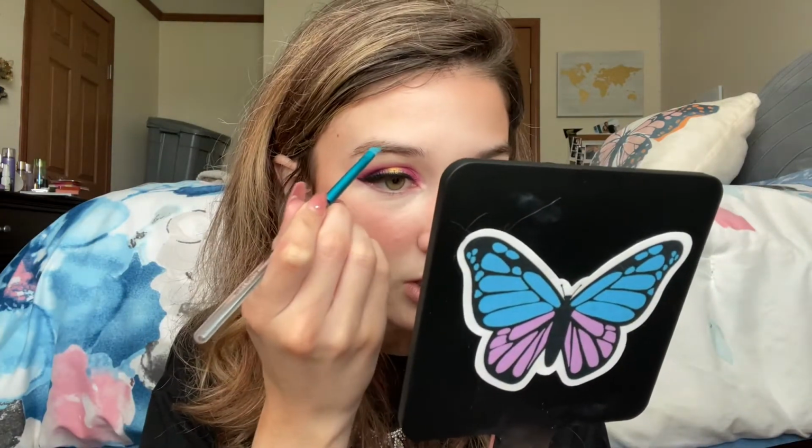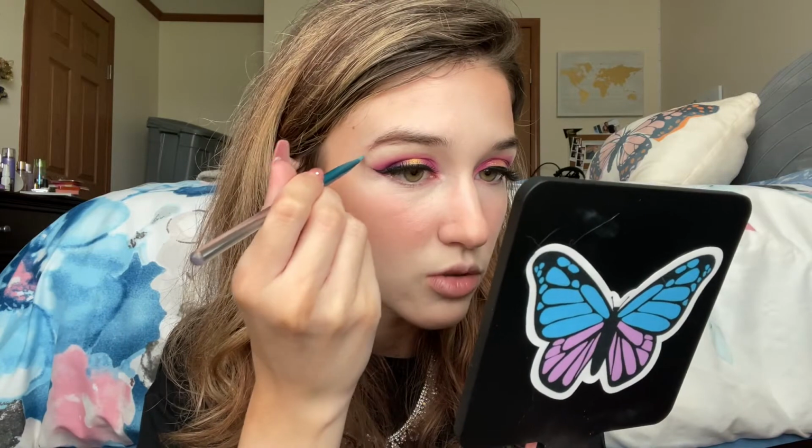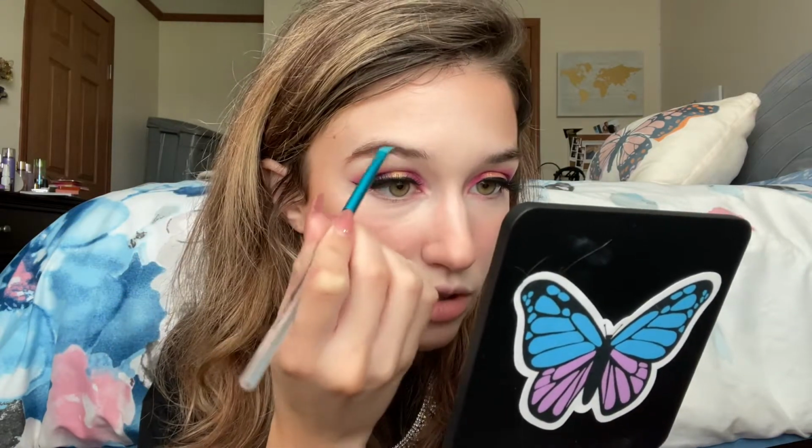Then I'm going to be using the Moda, and I don't know if I'm pronouncing that right. I'm pretty sure that's what it's called. This is their angled liner brush, and I'm just going to be going in with the shade Palm, which is like this dark brown. I like filling in my brows with just eyeshadow, because they really don't need that much work anyways. So I'm just going to lightly fill that in. This brush is perfectly stiff enough for just doing brows or eyeliner, which I really like. You can make a very defined little brow with this, and little hair strokes too.